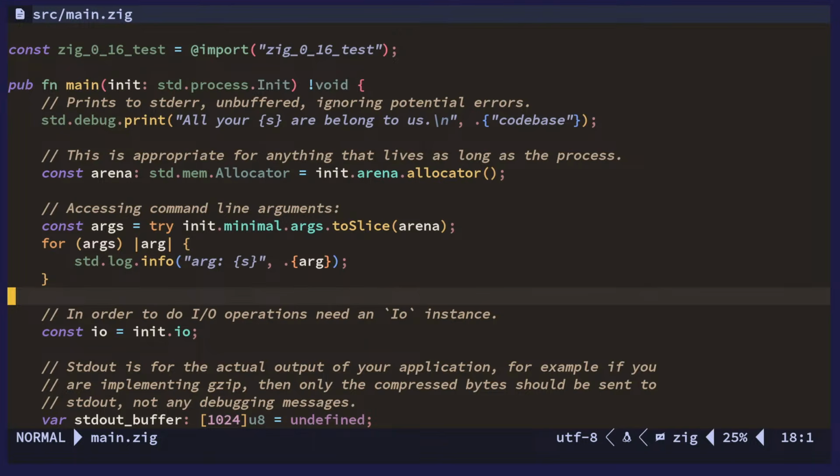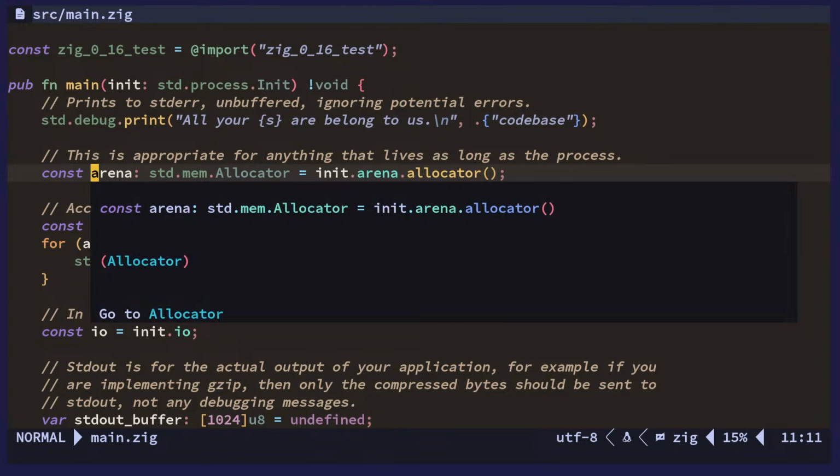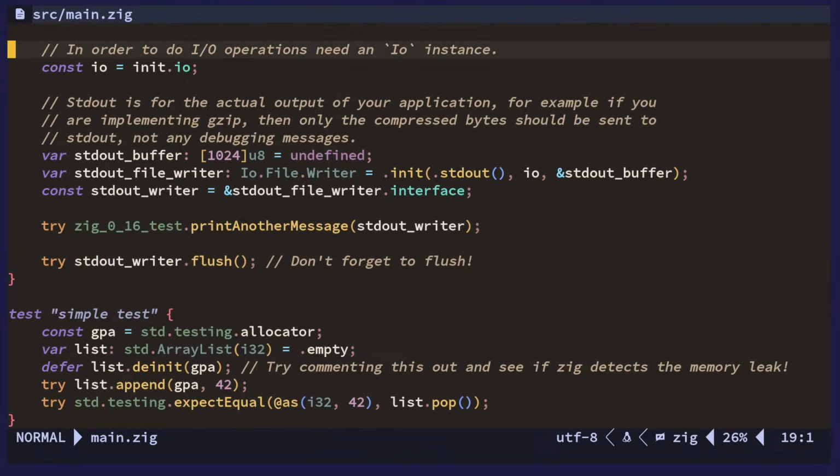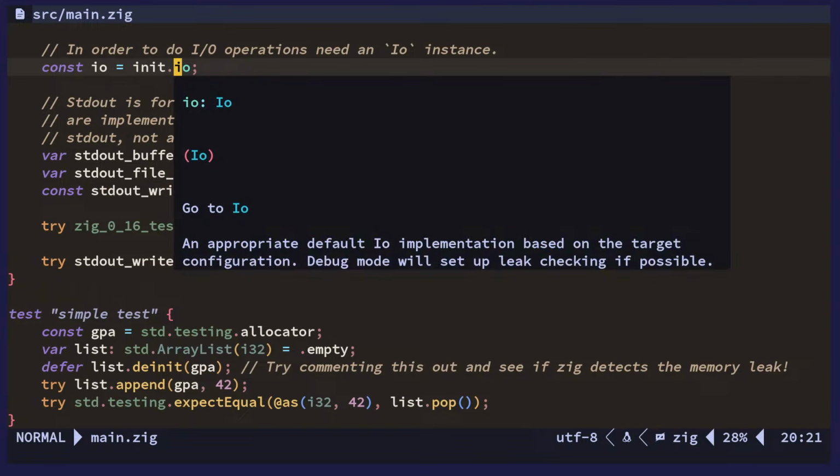All right. And okay, I see. This is the arena. This is an allocator from the arena. I see. It's not the arena itself. In order to do IO operations, we need an IO instance, right? So we simply grab this IO, and it seems to be copyable.